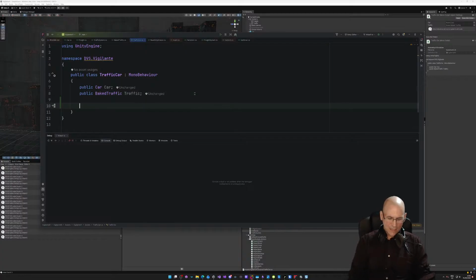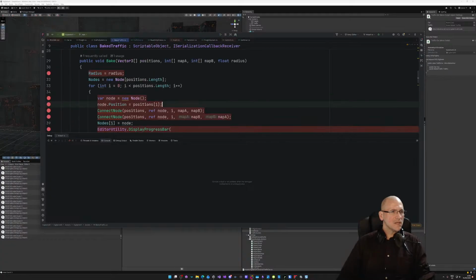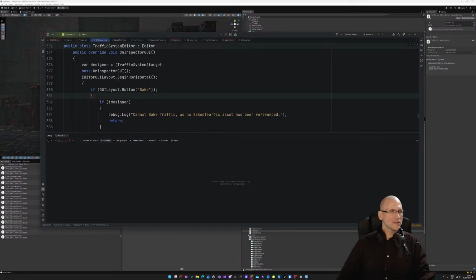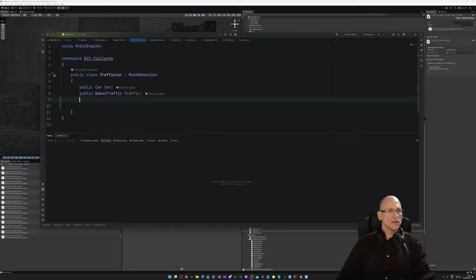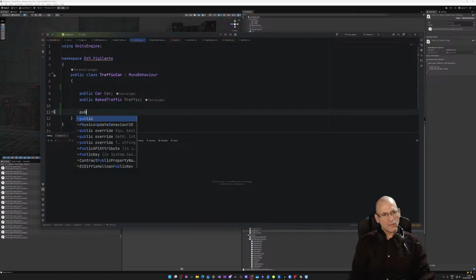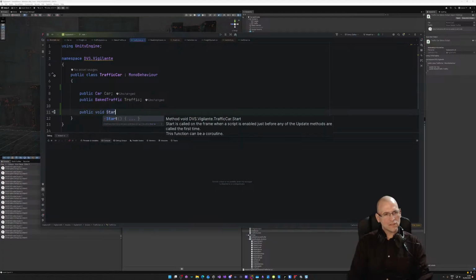All right, big traffic. So it's going to need a point to go to. So we need the point, which is going to be, what do we store this under? That's under big traffic node, which is public. Traffic car. In order to do this, we need to know the index, int, public void start.